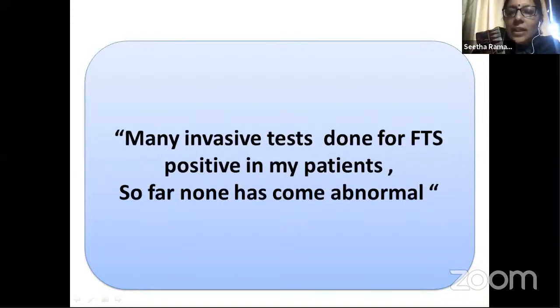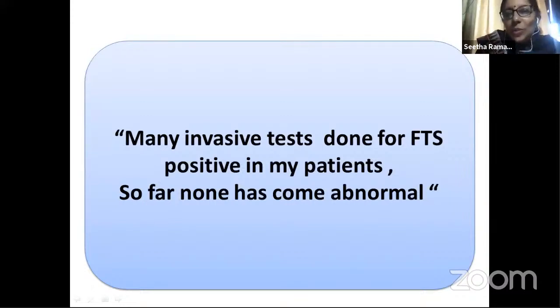As we said earlier, we can't say that none has come abnormal. It's not so true. But again, it's important to know exactly for what indication we're doing the invasive tests and to follow them up properly. If the NT was high, even if they have not come abnormal for Down syndrome, there could be other problems in the baby which we should be looking for, like cardiac defects or other genetic abnormalities, so not limiting ourselves. If you're just going to do a QFPCR or a FISH for karyotype, and just looking for Downs and not looking for other things, we don't know if they fall in the actual abnormal group or not.